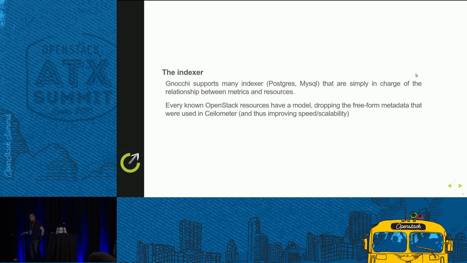Gnocchi is split in two parts. There's a part for the metric storage, which is a file system like in this workshop, or Ceph or Swift if you want more scalable systems. And there's another part, which is the indexer, which is used to index the data, such as the instances that are being run, things like that, the listing of resources for volumes, networks, et cetera. All the resources from OpenStack are being indexed in an indexer, which is either Postgres, MySQL, whatever is supported by OpenStack, and which are modeled so they are not freeform anymore. So there is a schema with everything you need to know about the resources and how they are described, which is very handy to, for example, generate invoices based on this data.